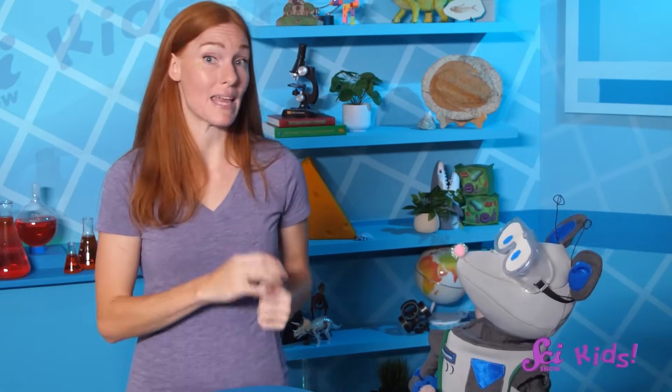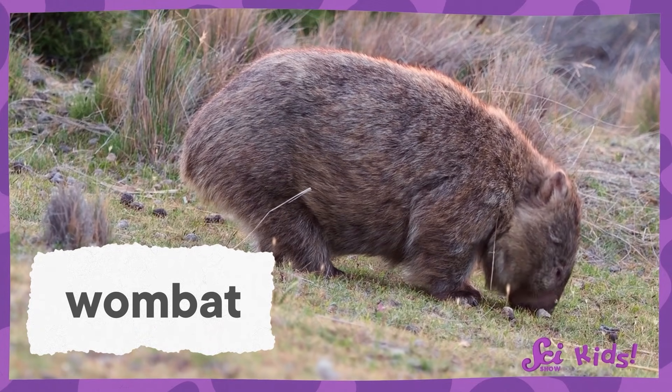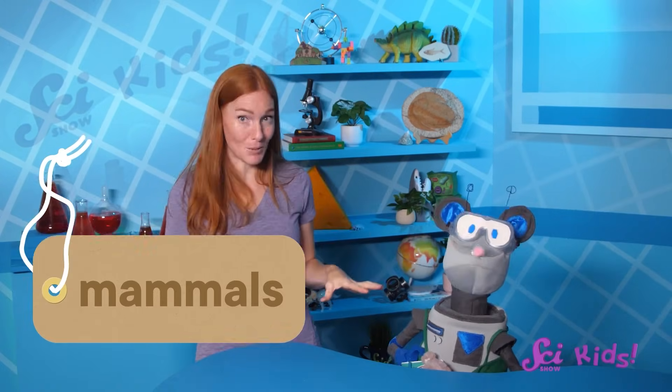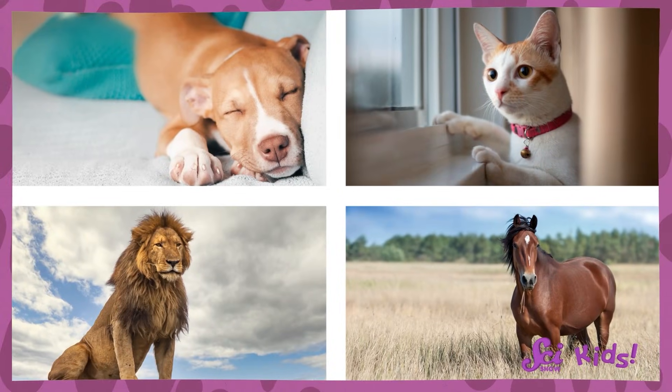Squeaks noticed that our neighbor's puppies didn't hide out in a pouch. Only some animals, like kangaroos, have pouches. This group of animals is called marsupials. And there are lots of different kinds of marsupials. Check out the wombat, another Australian marsupial — it also carries its young in a pouch until the baby gets bigger. And here's an animal you might know: koalas are marsupials, too! In fact, lots of the animals in Australia are marsupials. All marsupials are kinds of mammals. Mammals have hair and give milk to their babies. Like dogs, cats, lions, and horses are also mammals — they have hair and feed their young milk.